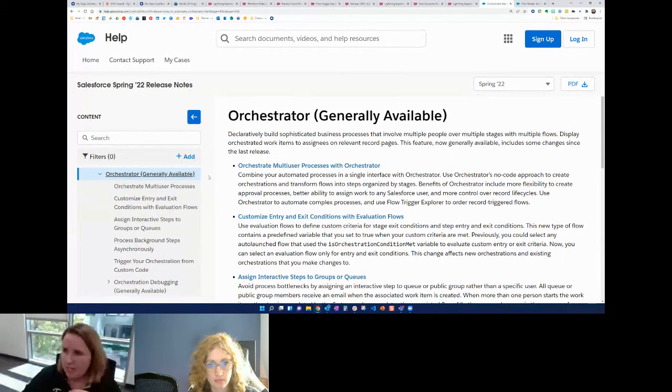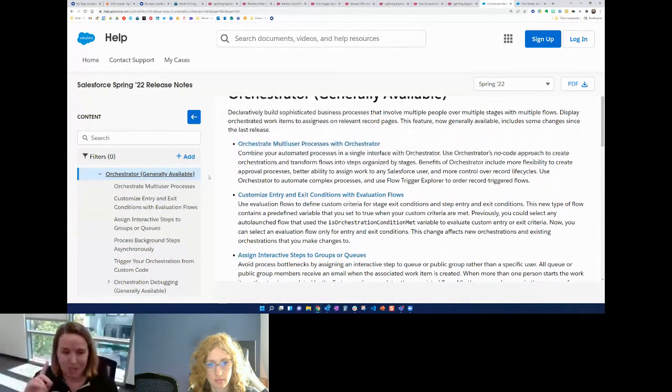I think, based on the Orchestrator Basics Trailhead module that I did last night, it helps you group your end-to-end process that may or may not have automated and manual steps.